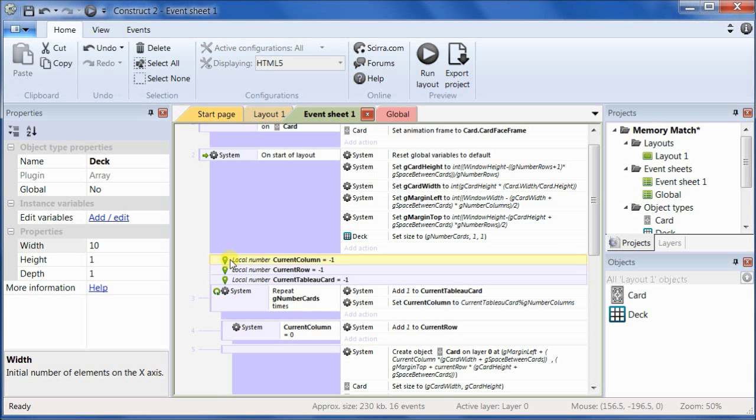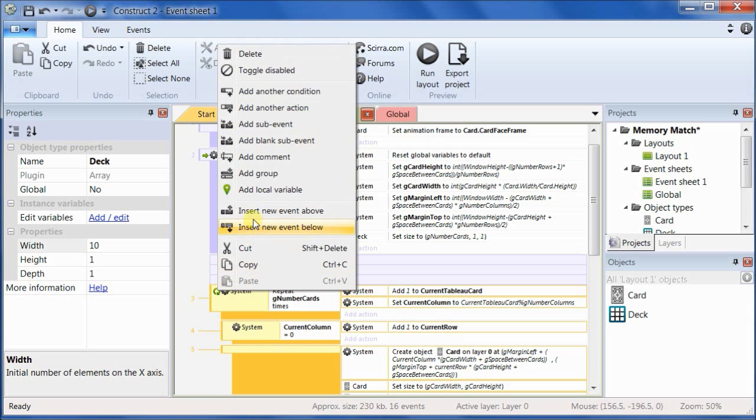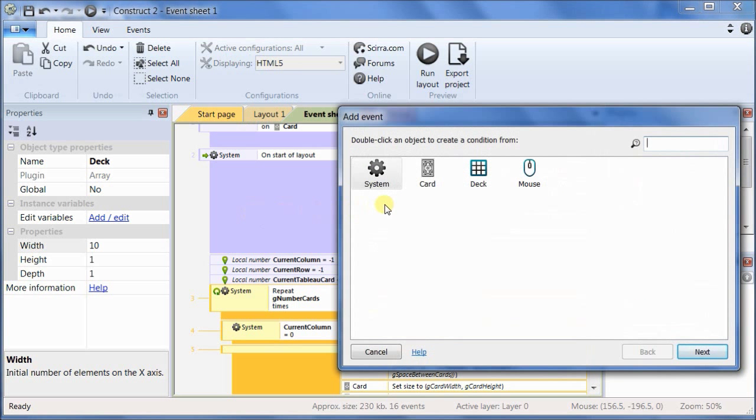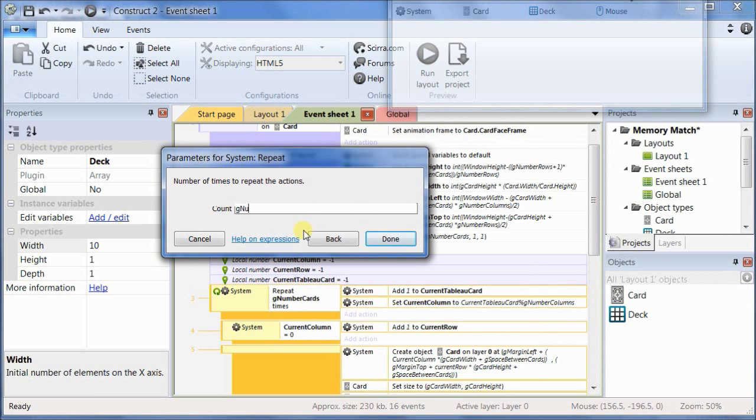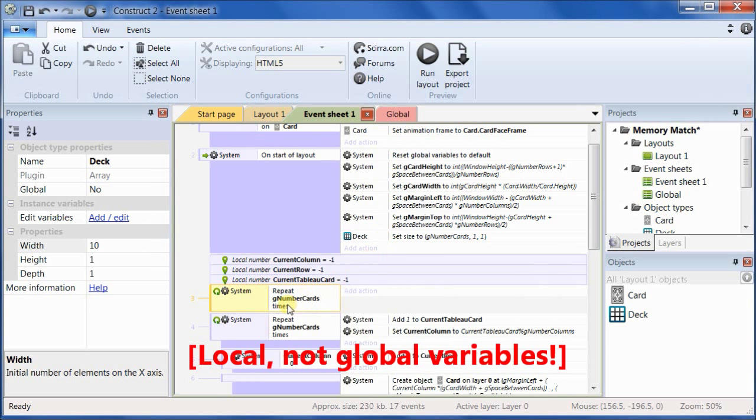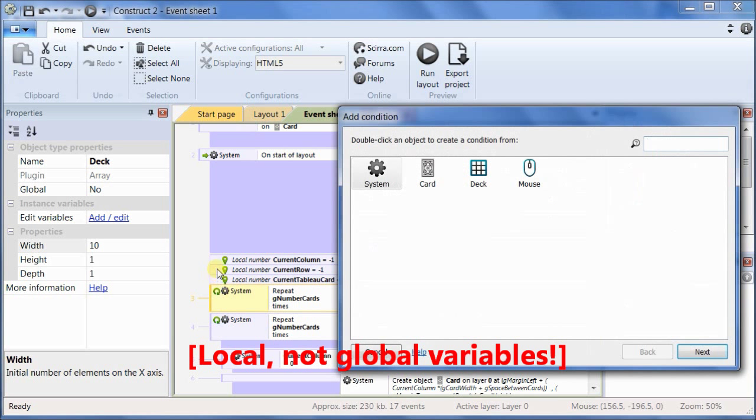So let's click on this repeat number of cards times and insert a new event above, and it's going to be a system event, and we'll be doing a repeat, and we'll repeat g_numberCards times. And let's move that up above these global variables. Whoops.